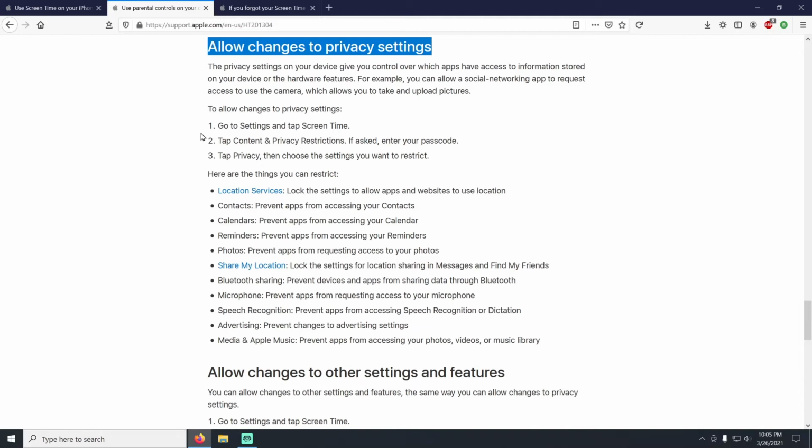But do yourself a favor and turn on the restriction that prevents them from making changes to their Apple ID, their password, their passcode. Once you set these and turn on this restriction, it's going to prevent the biggest headache in the world when you ask your kid, what's your password? And their response is, I don't know. Well, what's your Apple ID? What did you change it to? I don't know. You are in for such a headache, so I'm going to show you exactly how this works.